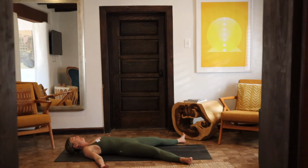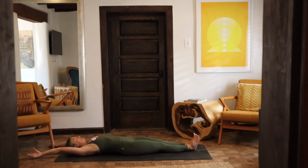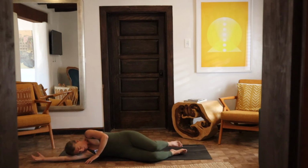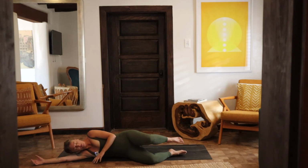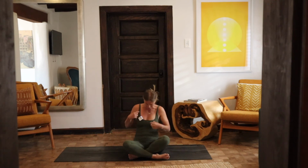Please stay in Shavasana as long as your mind and body need or will allow you to. We'll slowly bring you out with a wiggle of the fingers and the toes. And on an inhale breath, a big stretch of the arms over the head. Roll through your right side of your body, taking this moment of pause. And pressing up to a comfortable seat, facing the front of your mat, tall through the spine. Eyes can be closed or gently open.